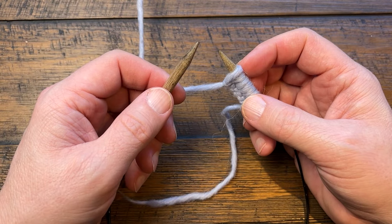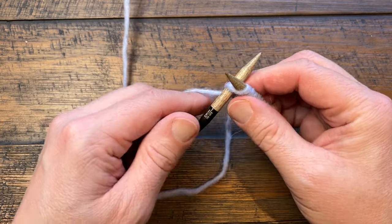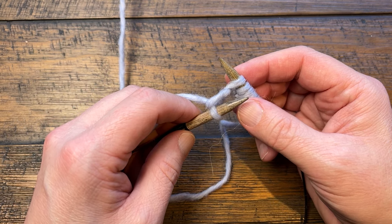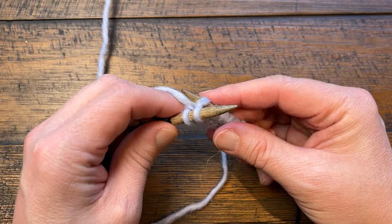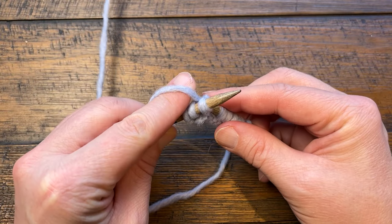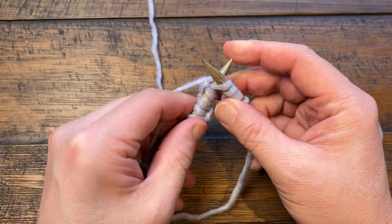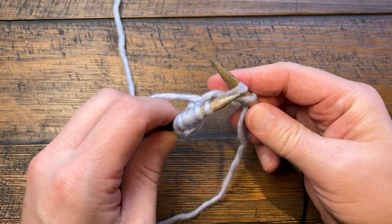To knit back and forth it's called the garter stitch — every stitch and every row is a knit stitch. Go into your loop towards the back side, wrap the back needle only, pull it through, slide off, and that stitch is transferred. Go into the next one the same way — back side, wrap the back, pull through, and transfer. Because you have 207 stitches the cable will be full, so just move things up on the needle and push finished ones down toward the cable.